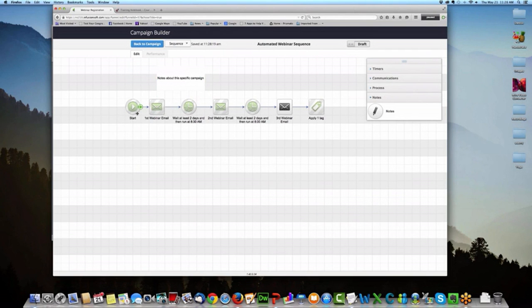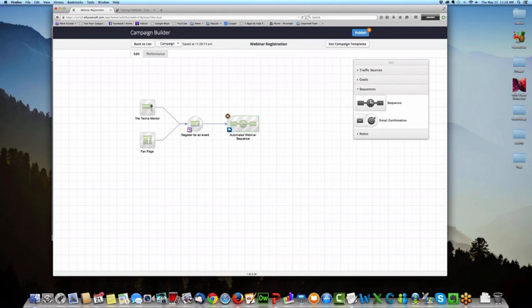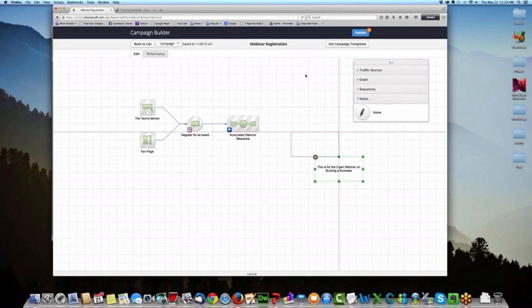All right, so there's my sequence. Okay, so I start here. By the time I'm done, I should have my lovely little apply tag. Again, that was my bad. That should have been at the front. You want to make sure that you change it to ready, right? And then back to your campaign. So now you've got it all set up. You've got your traffic. You've got the first thing that they need to do to get into the program, and then they get kicked off with us. Okay, you can also add notes here, same thing. Oops, and there we go.